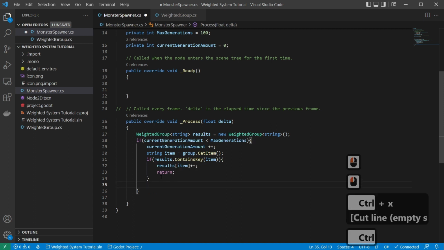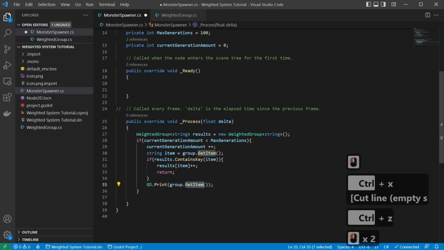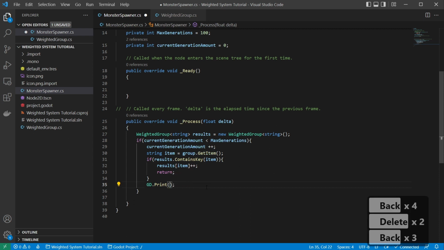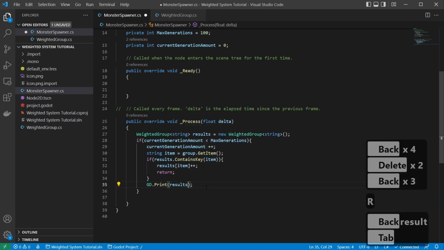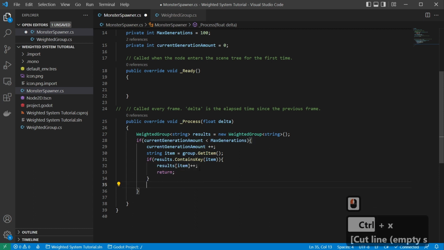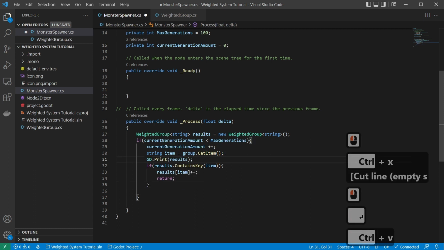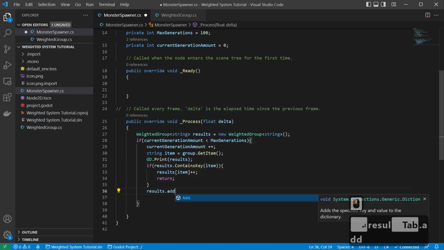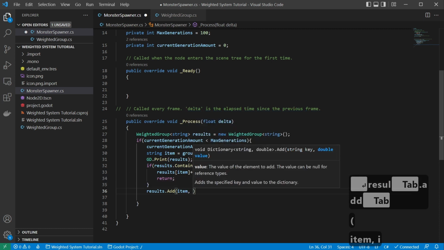So we'll say, yeah, that'll be fine right here. So we'll print this out. Instead of get item, we'll print result, which is fine. And this might not actually work because I have this. So I'll put this at the top like that, and that will allow it to print beforehand. And then I'm going to come in here and say results.add item, comma 1.